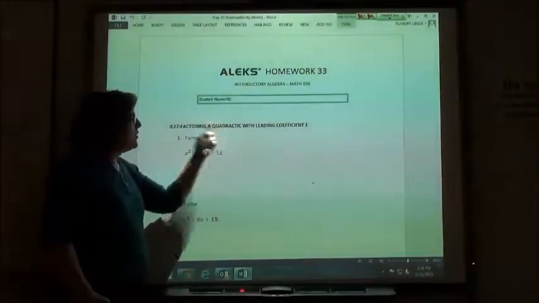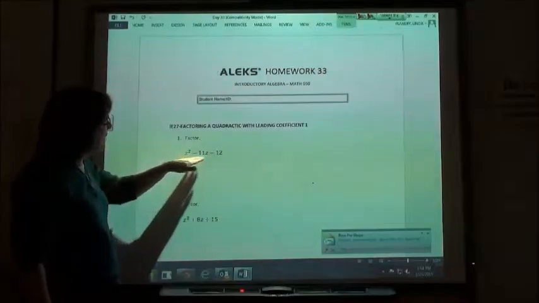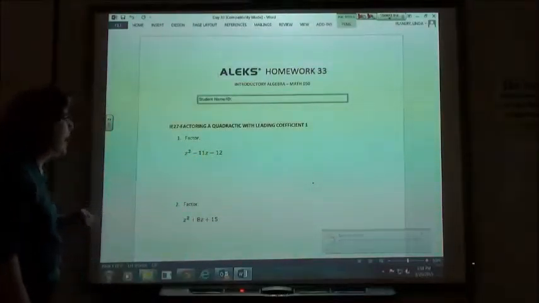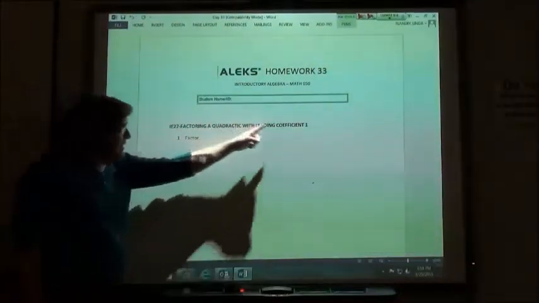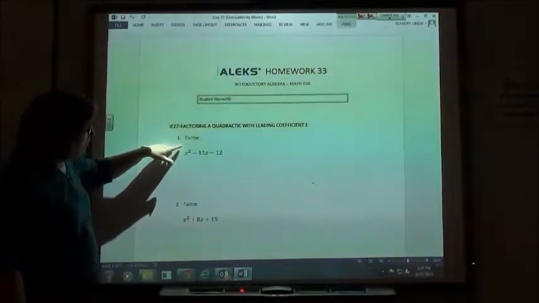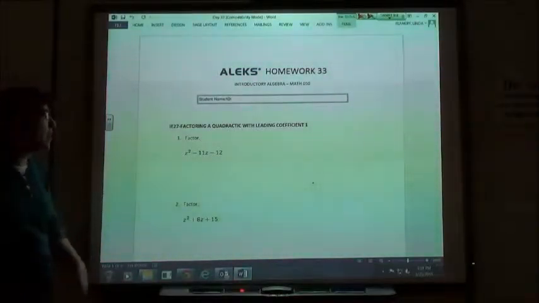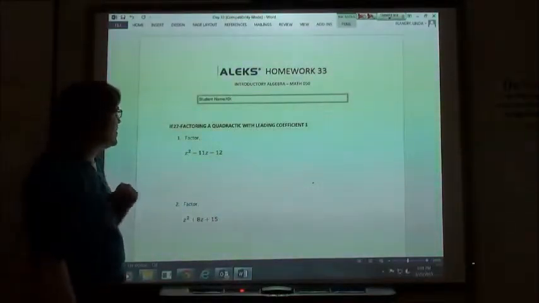When they talk about a quadratic expression, they're talking about an expression with a squared term in it. So I'll see something like a z squared or an x squared. That'll be the highest exponent that you have. The leading coefficient of 1, if you remember, is the number in front of your leading term. Since this is just a plain z squared, it's a 1z squared. So they say it's a leading coefficient of 1.